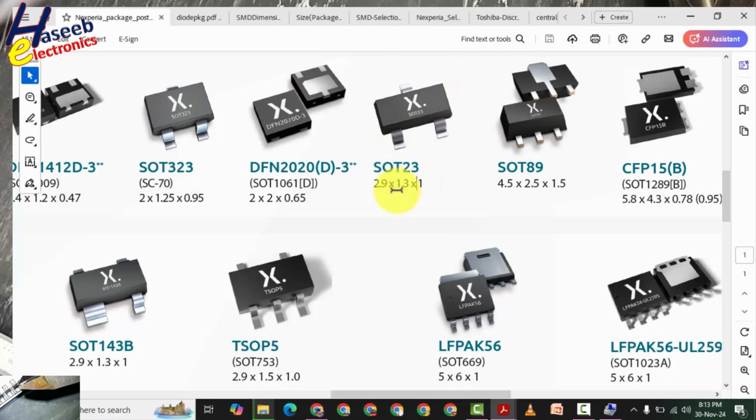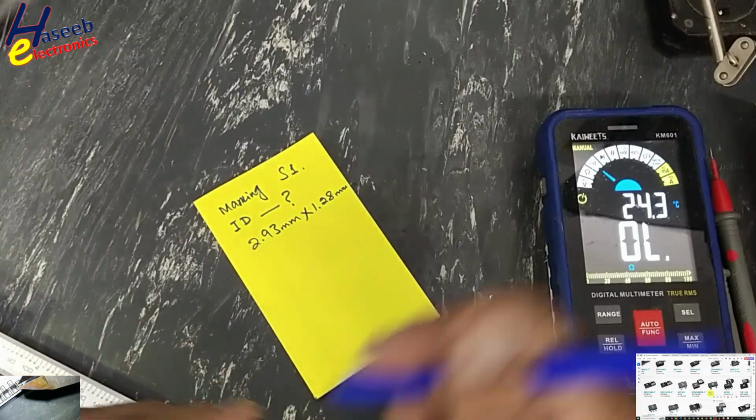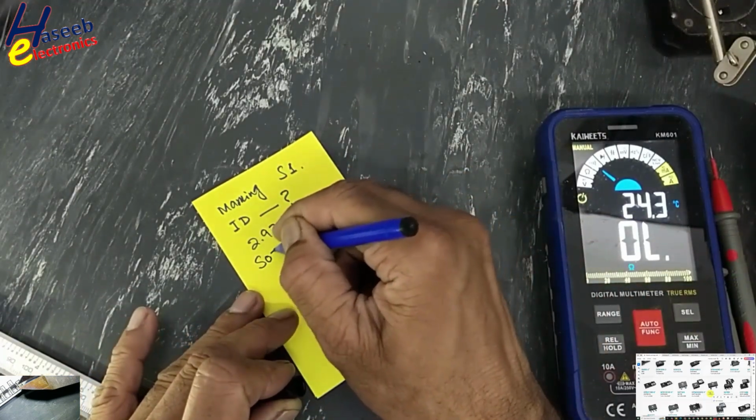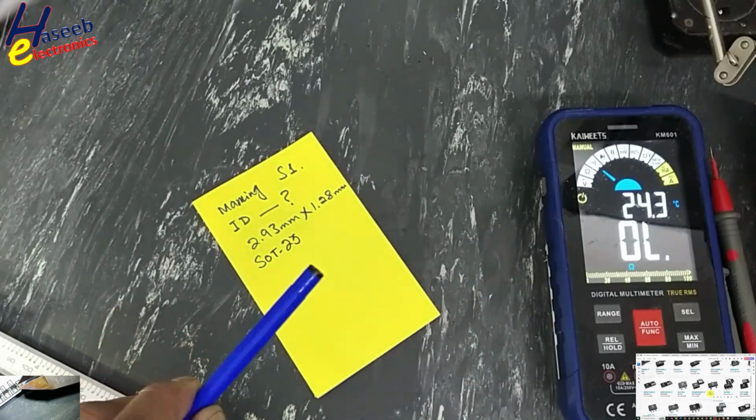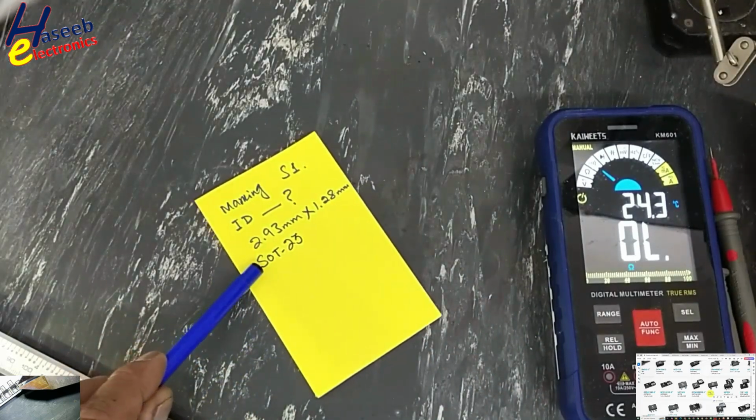I am taking just only 2 measurements. There are too many measurements to verify the exact number, but when we take these 2 measurements we will get the approximately closest match. This measurement is for body. Some manufacturers take measurement from end to end terminal, from this point to this point, that is 2.4 millimeter. SOT-23. Now we'll check cross reference.